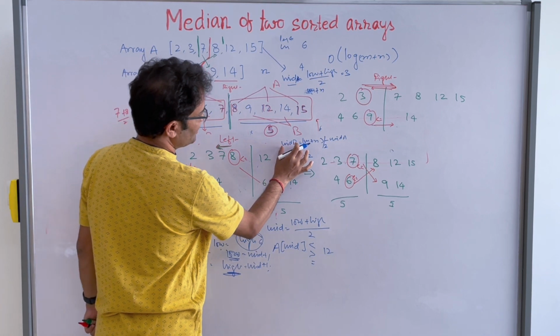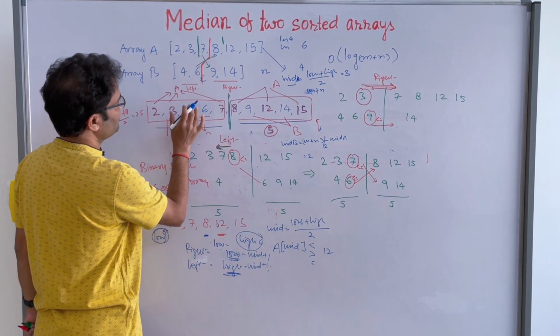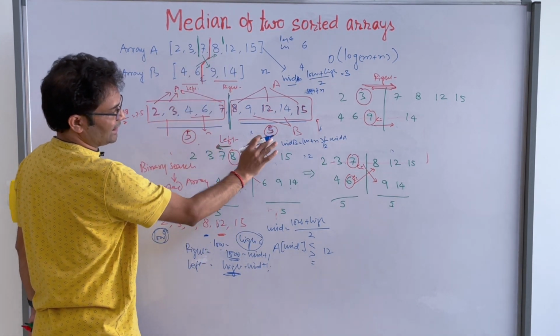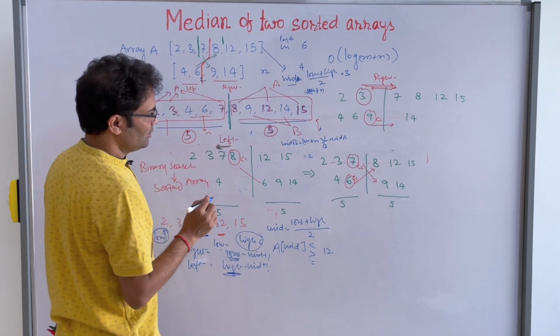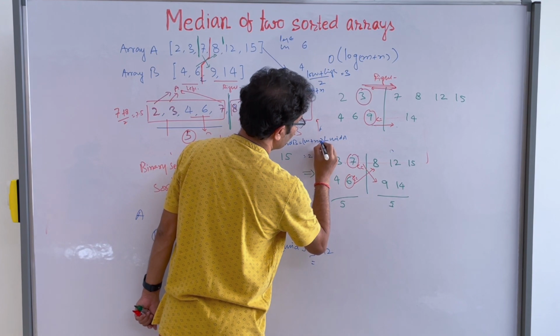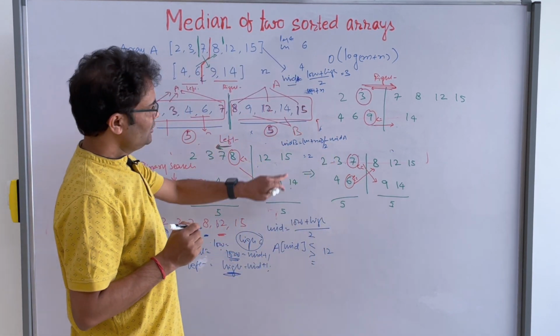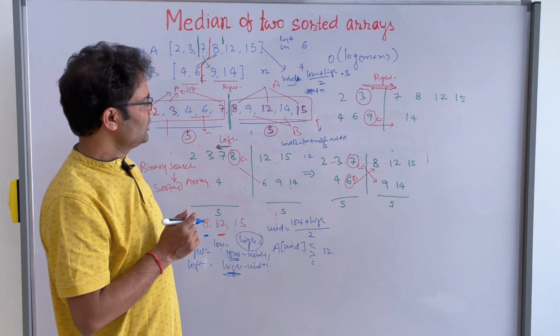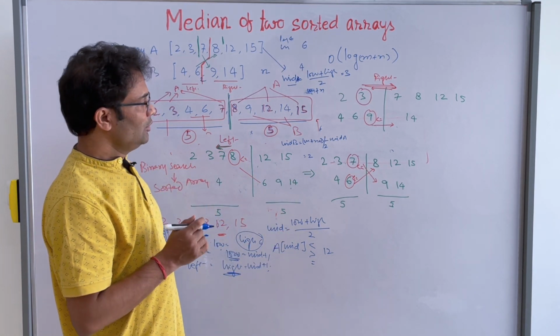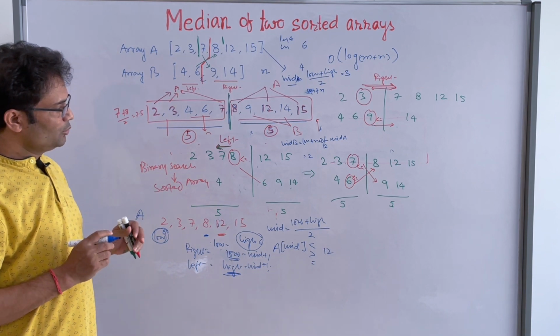So again, in short, and one more thing. You are making the mid because m plus n, 6 plus 4 is 10, 10 divided by 2 is 5. But suppose this is an odd number. To avoid any odd and even problem, take the precaution and use m plus n plus 1. So it will be handy for both odd and even numbers. So in short, what you have to do, we see in the code.